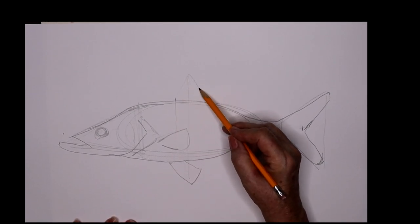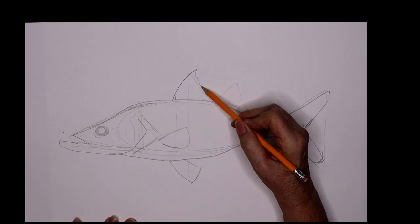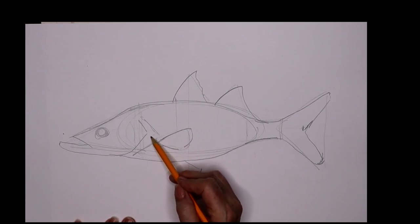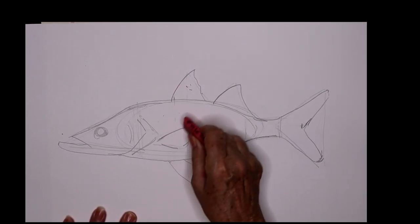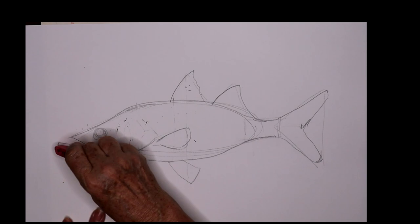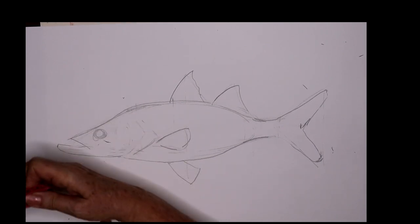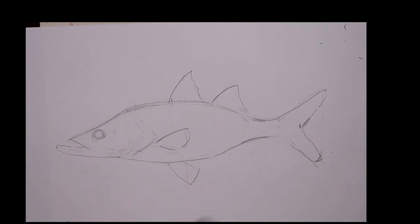Above that I'm going to make a triangle for the first dorsal and another triangle for the second dorsal. Now I'll shape it, curve it a little bit, come in a little bit down, and the second dorsal — curve it and a little bit down so it eases right into the peduncle. So I've got my ventral fin and my gill cover. Now I'm going to take my eraser and erase my guidelines. If you draw very lightly it's very easy to erase, and I want clean lines for when we paint. I want to make sure all my lines are gone.